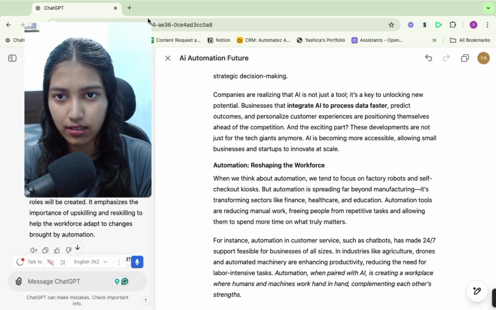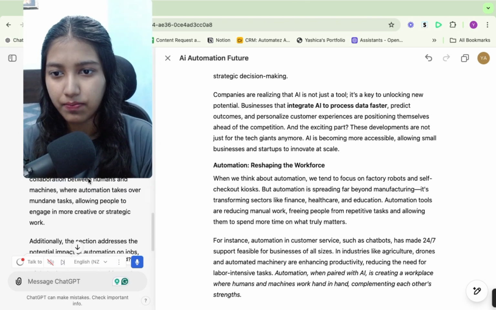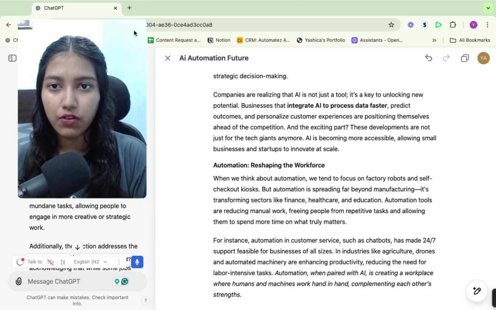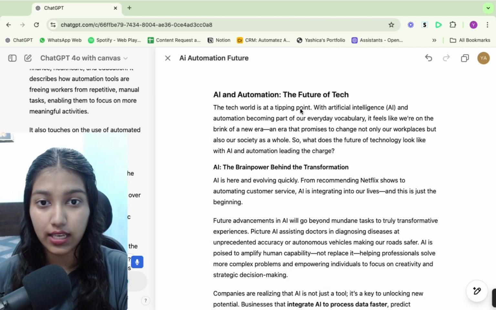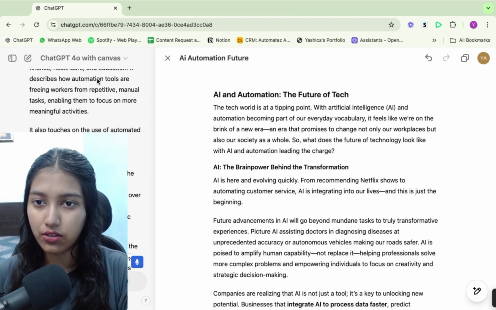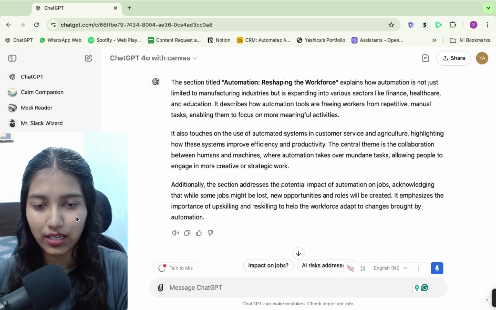I hope you can see it. My camera is blocking it, I guess. Yeah, anyways, you get the point, right? So if you want to make any changes in the document, you can make it here. You can change things right then and there. You can highlight text really nicely, and you can do a chat with GPT right here. So overall, a win-win situation.